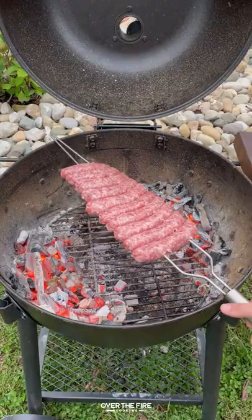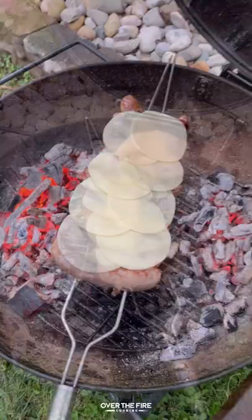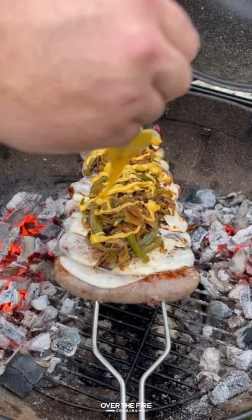I'm going to cook these guys on my grill using a three-zone fire cooking method, cooking them for about seven to eight minutes per side. Once they're about 165 internal I'm going to top them off with some sliced provolone cheese, let that melt, then I'm going to start garnishing them — sautéed veggies placed right into the middle and then drizzle some of that cheese sauce right on top.